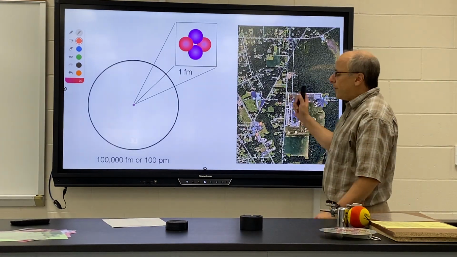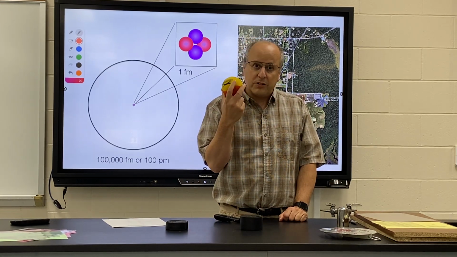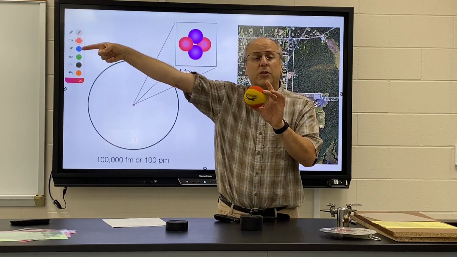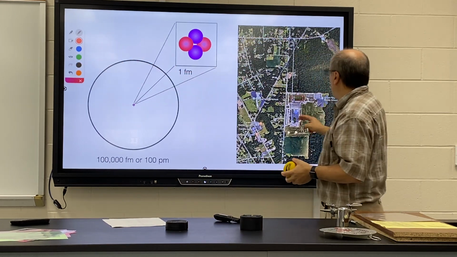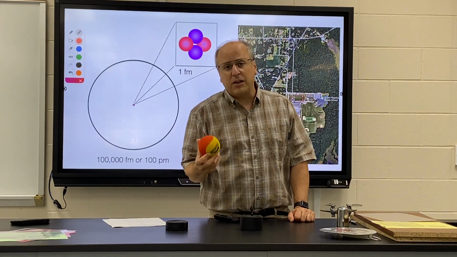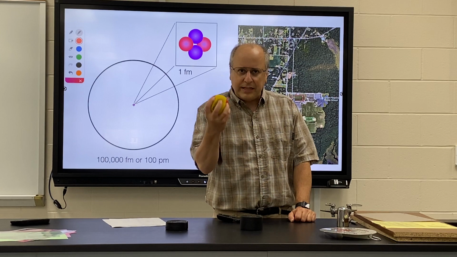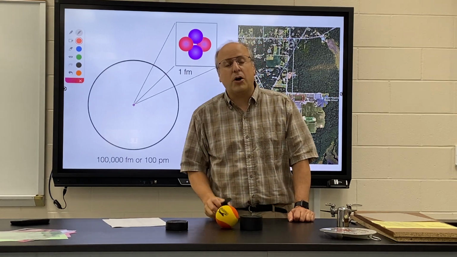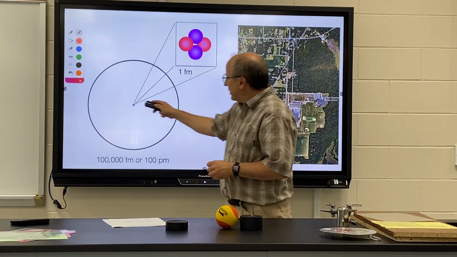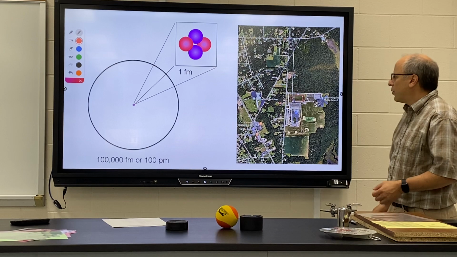Okay? So, first thing you should know about the nucleus is that size-wise, the nucleus is very small compared to the size of the atom. If this was the nucleus, the electrons would be all the way at Coles Mill Road. It would be about 1 kilometer between the nucleus and the innermost electron. What that tells us is the atom is almost all empty space. The nucleus is just a small, dense section in the middle where almost all the matter resides, but most of the atom is empty space. We are only focusing on this nucleus. We're going to neglect the empty space around it, and we're going to neglect the electrons that are orbiting.